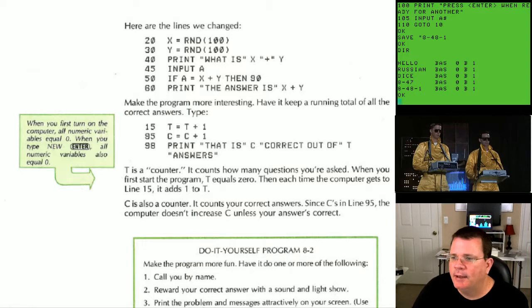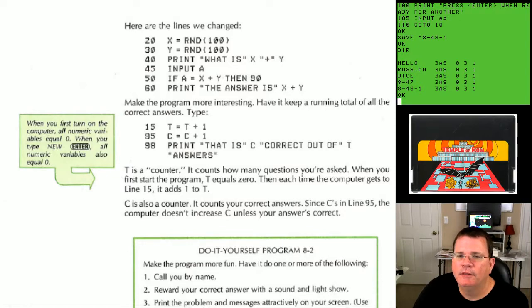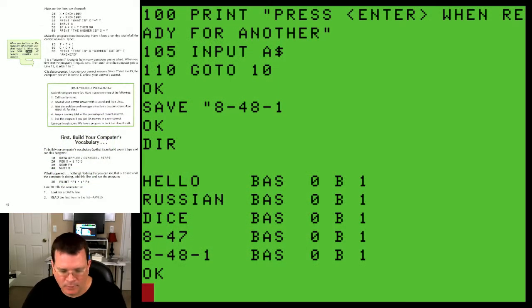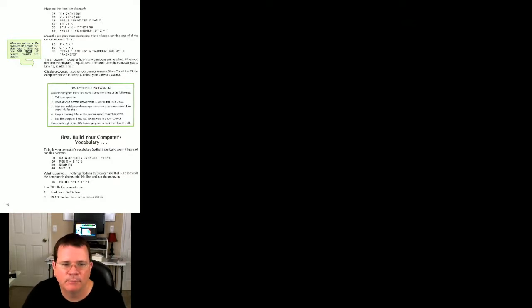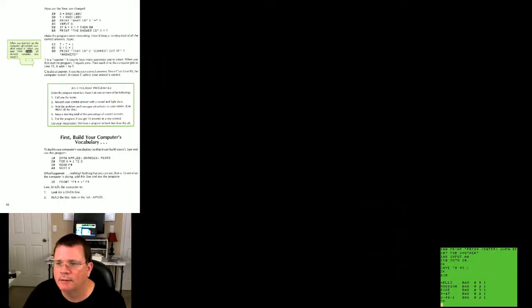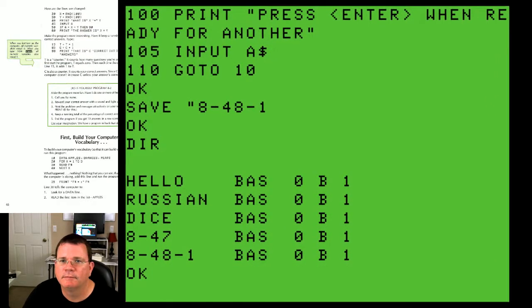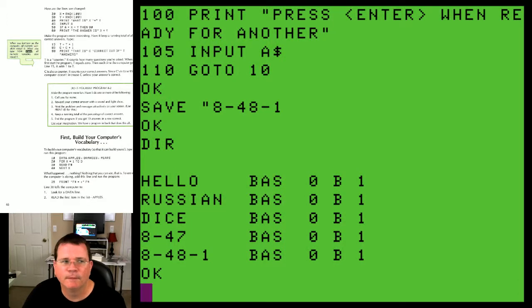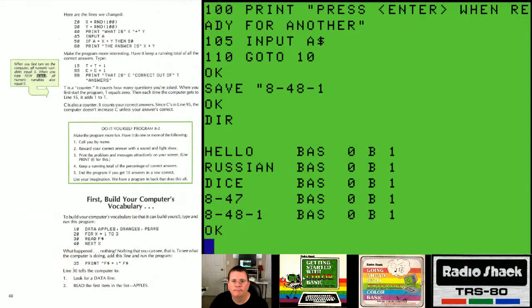So let's go ahead and type that in. We will type in here on line 15. Oh, crap. What did I do? That's what I did. I moved this out of the way. I don't know how I did that. I've got to fix that. Okay. So I was clicking in the wrong window for starters. Let me make this bigger again so I can read it, because I can't read it.